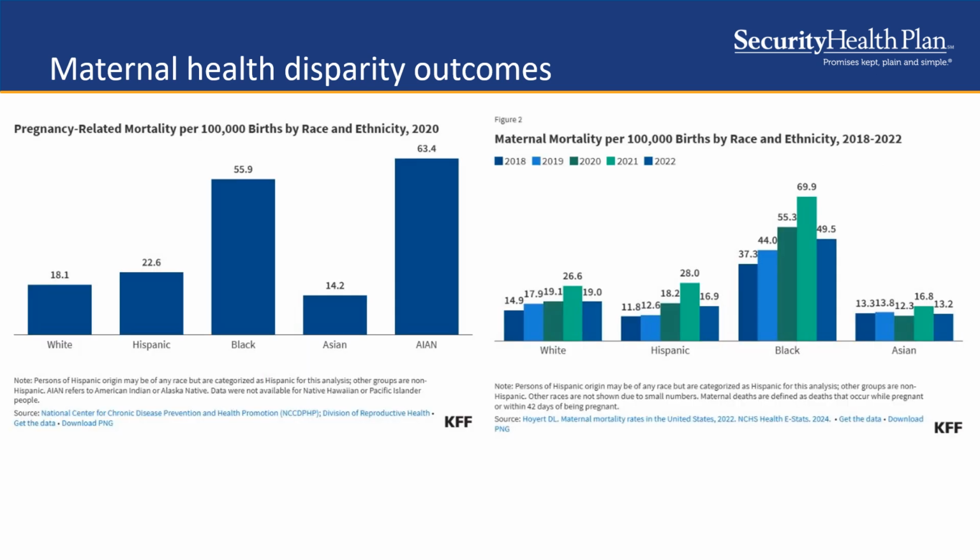In 2020, approximately 900 people died in the U.S. from causes related to or worsened by pregnancy. Pregnancy-related deaths are deaths that occur within 1 year of pregnancy. Indigenous and Black people are more than 3 times as likely as white people to experience a pregnancy-related death in 2020. Hispanic people also have a higher rate of pregnancy-related deaths compared to white people.